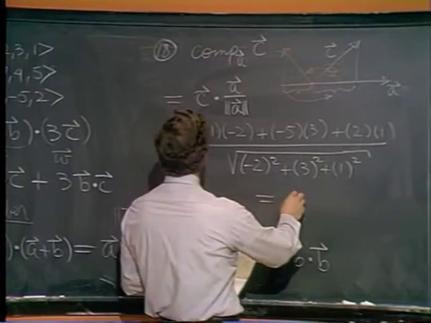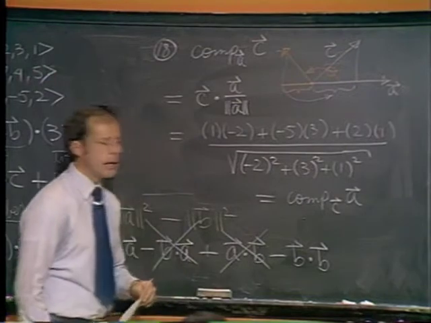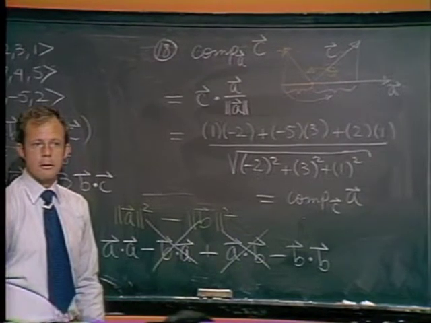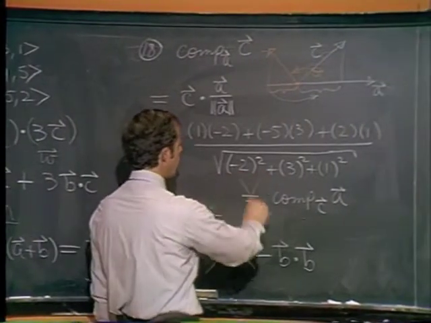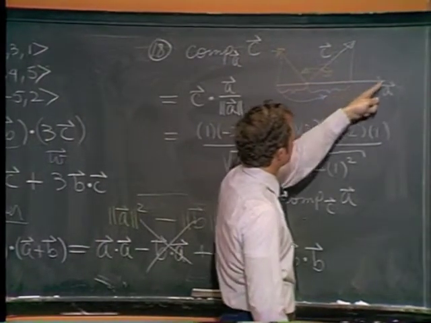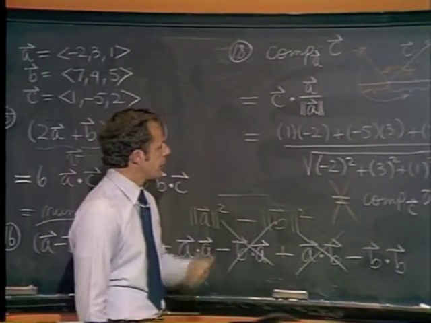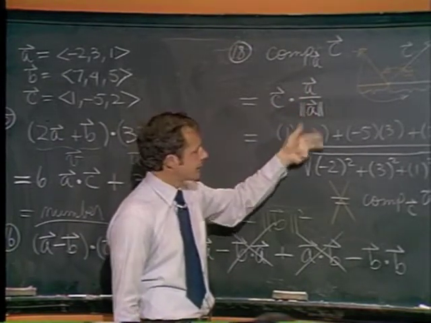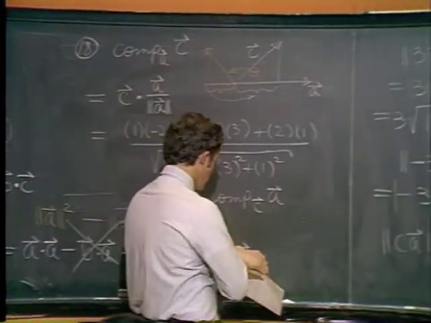Now, does anyone care to think off the top of their head that if you've got the component of c on a, is that the same as the component of a on c? Anybody firmly believe one way or the other? Firmly believe it's not. I got a couple of no votes. I'm with you. Generally, they will not be the same things. The shadow of one vector on another is not going to be the same as the shadow of the other on the first. We're talking about two different kinds of projections. Basically, you get two different answers. And it's pretty obvious if you looked up here, it's going to be a dot c over the length of c as opposed to the length of a. Unless you've got the same lengths, it's not going to be the same. So numerically, you could establish that as well.